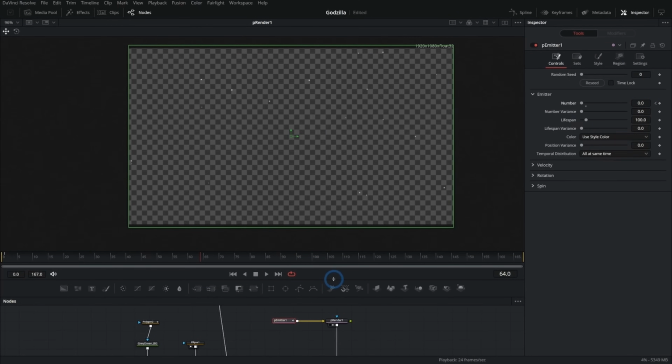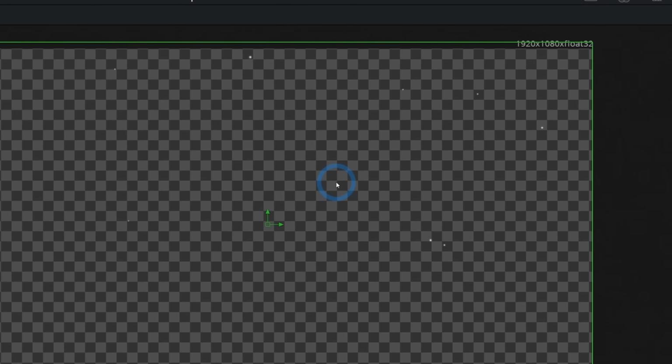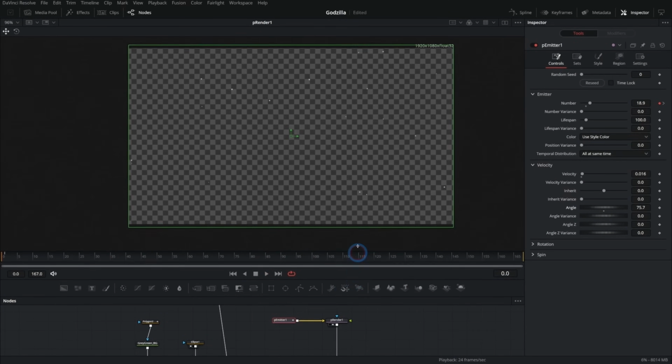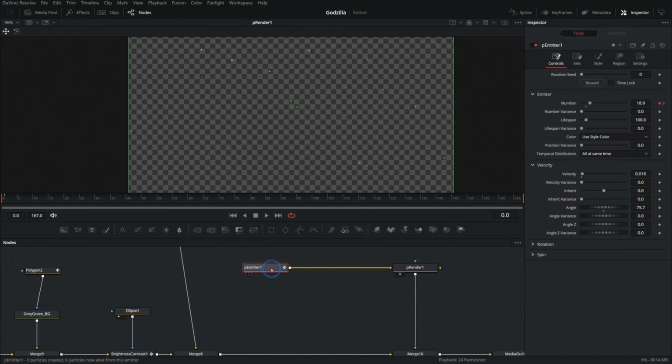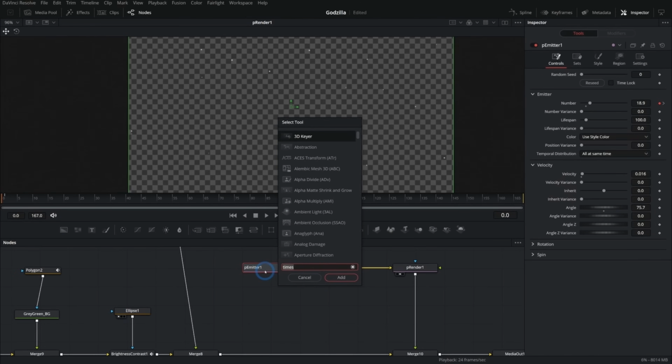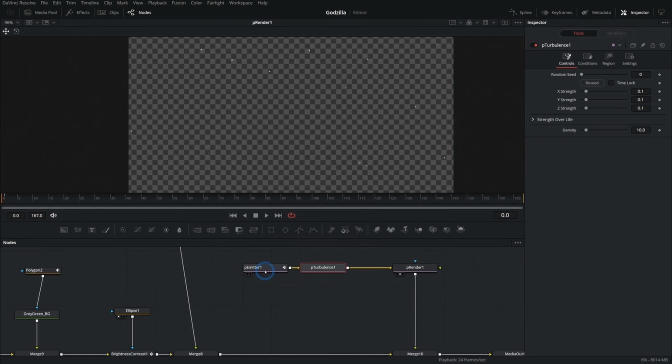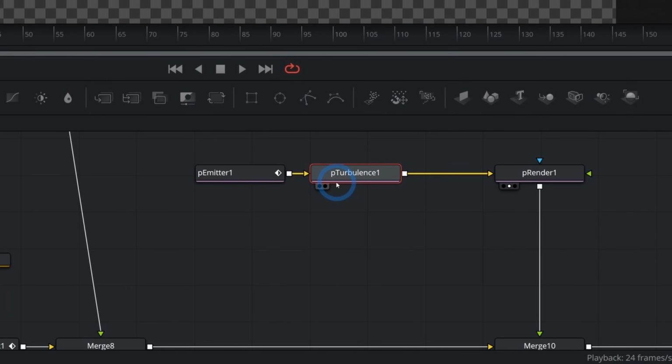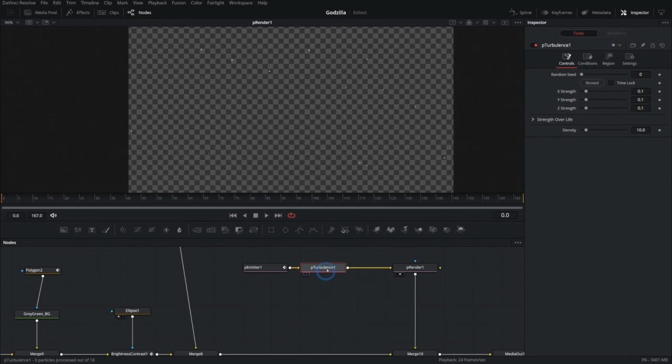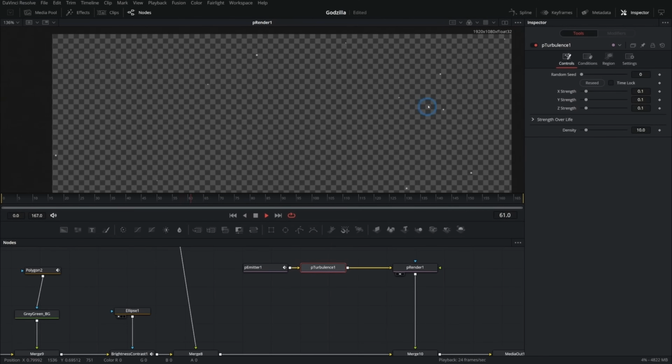Great, nothing's happening with them. Well, we could push up something like velocity and change the angle so that these are kind of moving up. We can have these kind of moving up like that. It's nice, right? But we can add a little bit more fanciness. If in between P emitter and P render, we hit shift spacebar and type PTUR, that'll bring up turbulence. This has a PT, so I call it turbulence because the P is silent, just like pterodon, right? Because you don't call it a pterodon. That'd be stupid. It's perturbulence. Okay. But look what this does. This makes these kind of move around randomly, which just adds some realistic goodness to it.